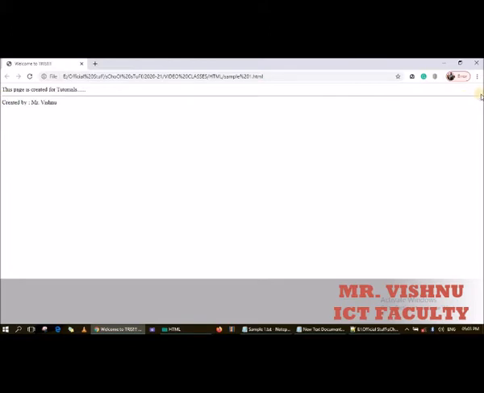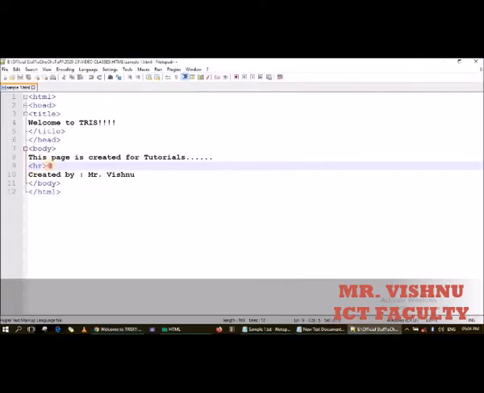So HR means horizontal ruler. You can give a line there, and you can see that I only gave the opening tag. There is no slash HR, that means there is no closing tag here. So this HR's power is in this one line. Other tags, with opening and closing tags, are container tags: its power starts whenever it starts, and ends whenever it ends. So that is the difference between an empty element and a container element.